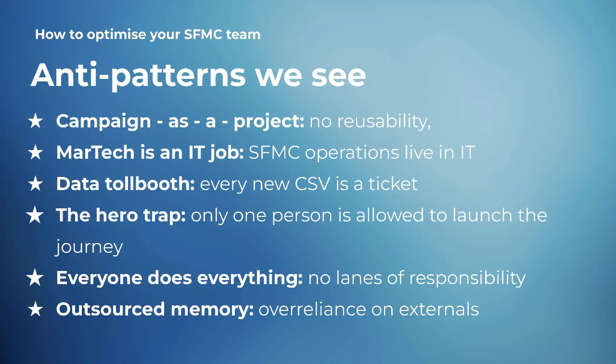Data toll booth. This is something that can be seen quite often, or we can call it data trading. Every new CSV has a new ticket, and the data team, the team that owns the data in the company, is often positioned as an external team to the marketing. So data exists for the sake of existing, and the activation of this data is a challenging process.